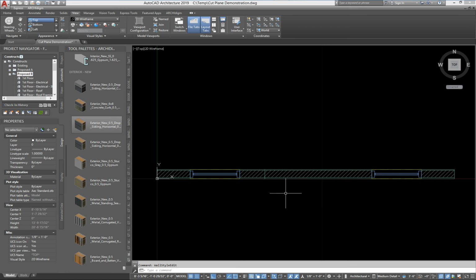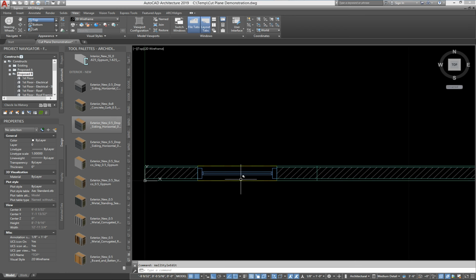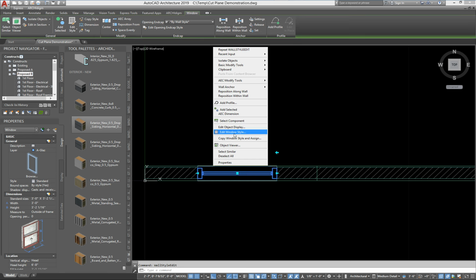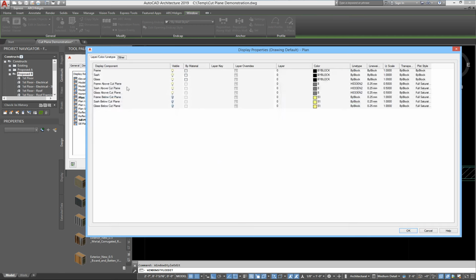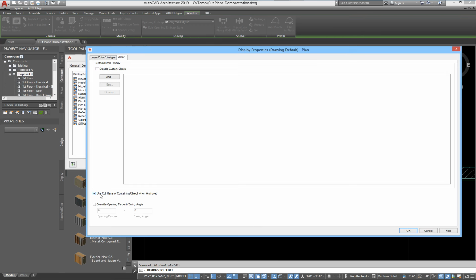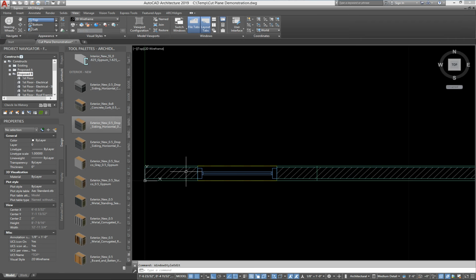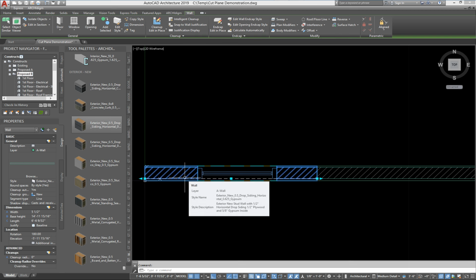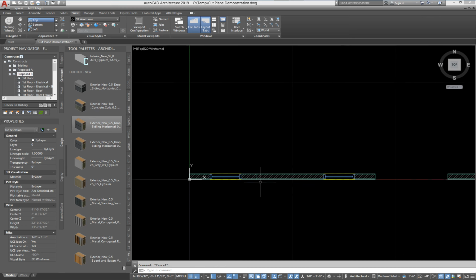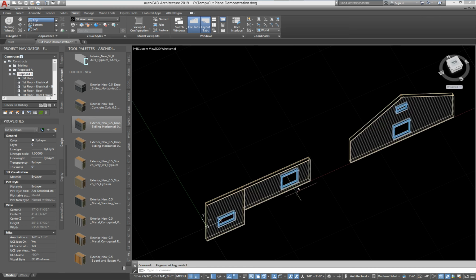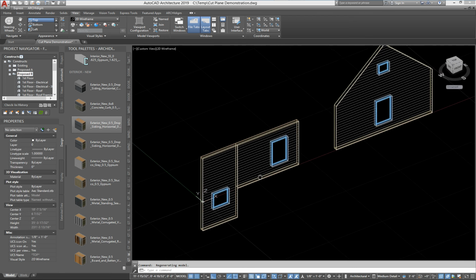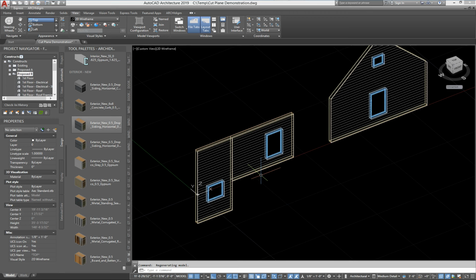It's the wall. So whatever gets put into the wall, anchored to the wall, will now read that same cut plane. If we go to the window plan, you'll notice back here on the other, it says use the cut plane of the containing object when anchored. So the cut plane of this wall has now been set to a relative 3'6". Hopefully this information will help you in dealing with tricky situations where you have above and below anchored objects in walls. And I'll probably do another discussion on slabs and floor slabs and roof slabs.